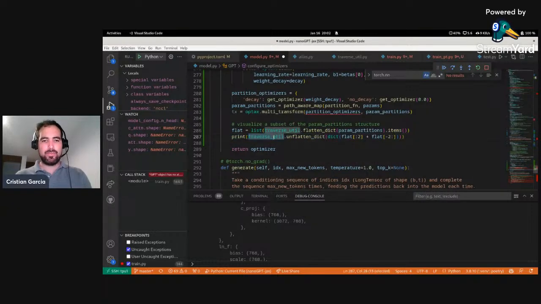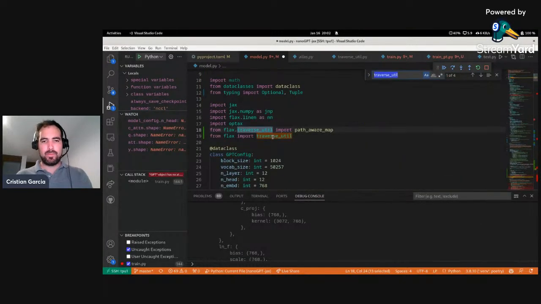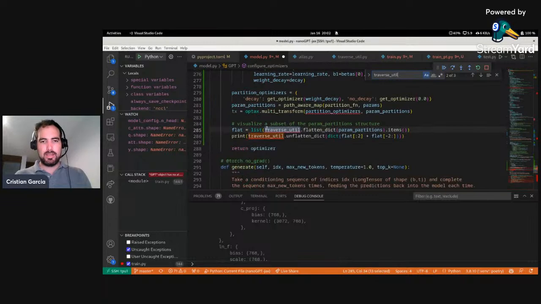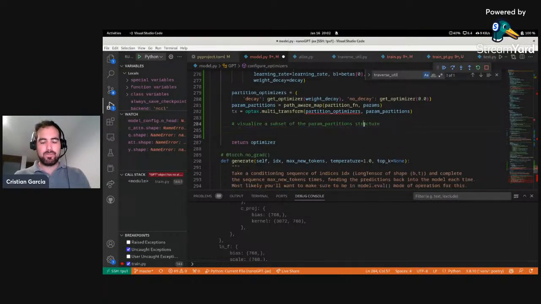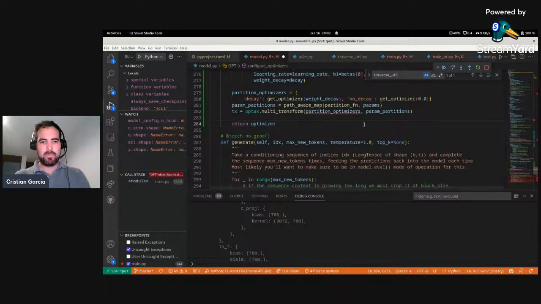Let's remove the import. Yeah, we can just print param partitions if we want to debug it. Here we return the optimizer.